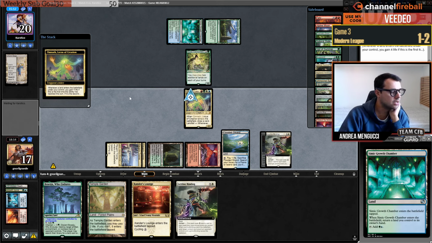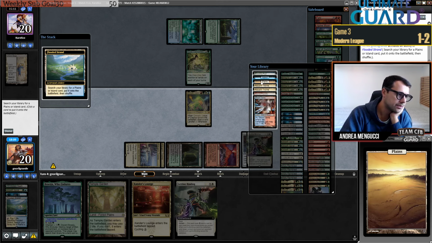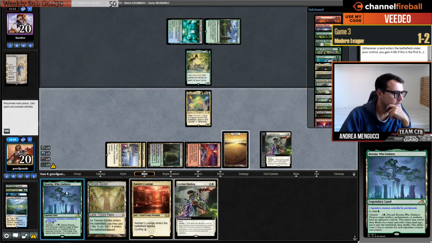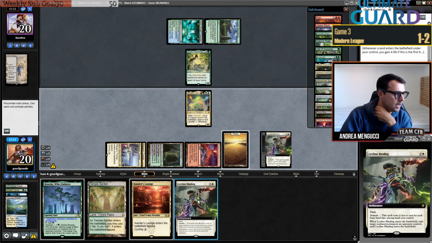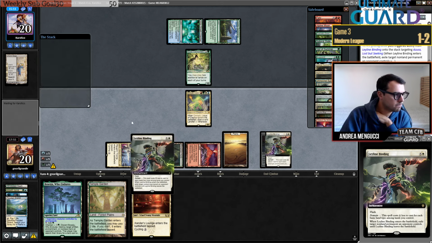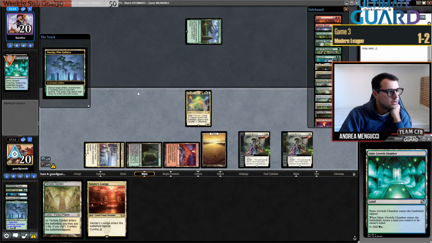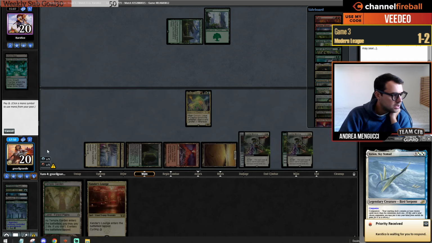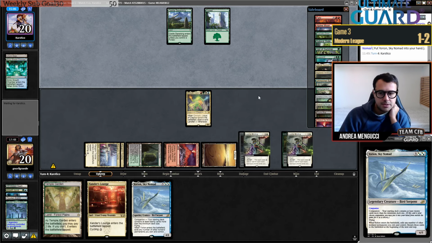I can also go Boseiju here. Maybe I want to. I'll get what, Plains? Because I need 1, 2, 5. Yeah, I'll go Plains. So I can go Leyline Binding on Azusa, Boseiju on Sakura-Tribe Growth Chamber, and return Yorion. Pretty strong, considering that it's turn 4. My opponent only has 2 permanents and I have a million. Not bad at all.